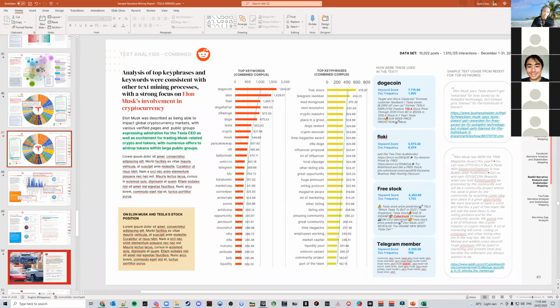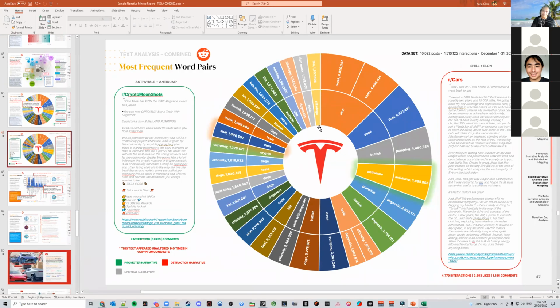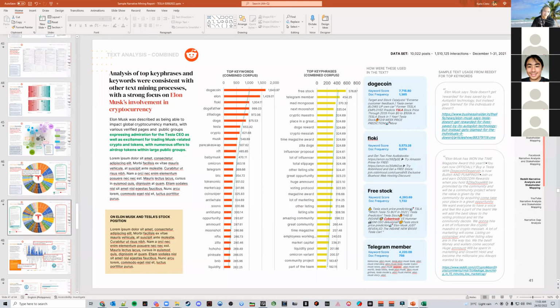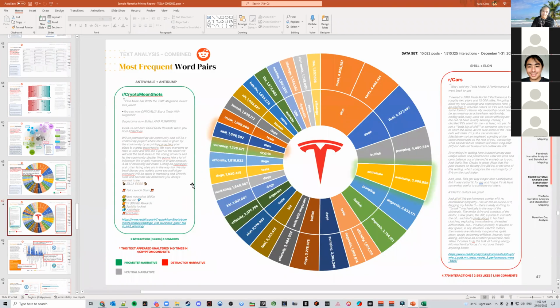But this one sort of expands on it because you will see other concepts that accompany those important ones. Right? So if you just look at this list here, we probably would not have seen that this shill Elon Musk word pair is actually very important.